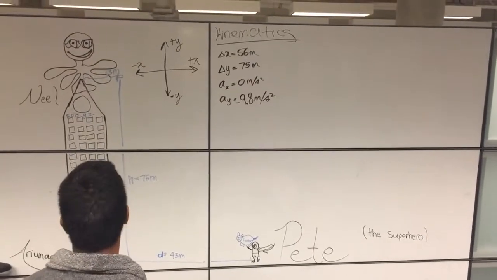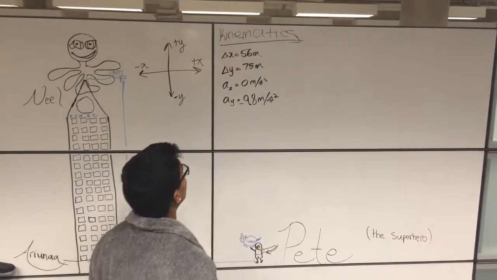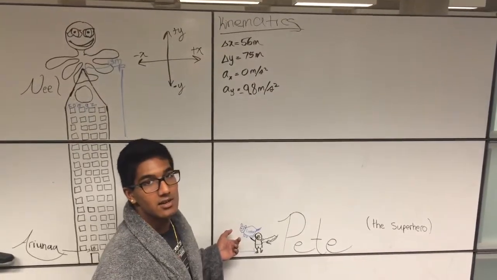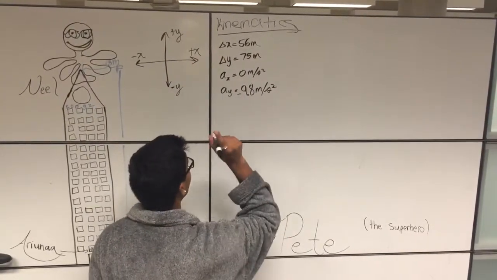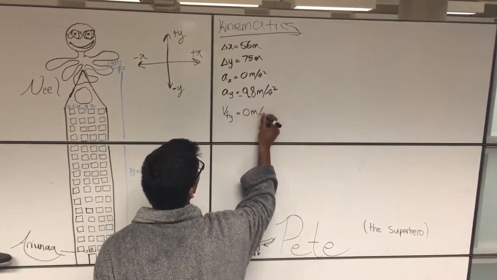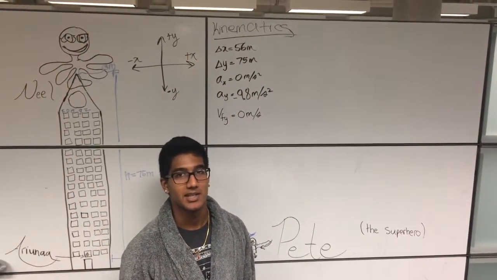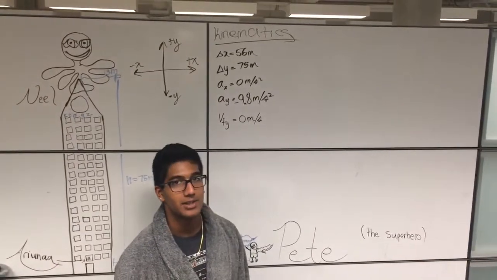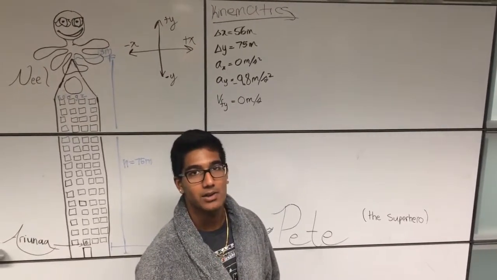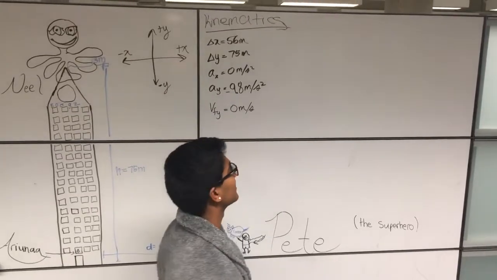And do you know the final velocity as the pig reaches Neil? Right. We also know that the final velocity of Connor, the pig, as he reaches Neil is 0 meters per second in the y direction. The nice thing about kinematics problems is that you can break up the components of velocity into the x and the y direction. So if we were to solve using our kinematic equations in the y direction, we would get a value for time that we can also use in the x direction. Let's go about it this way to solve this problem.